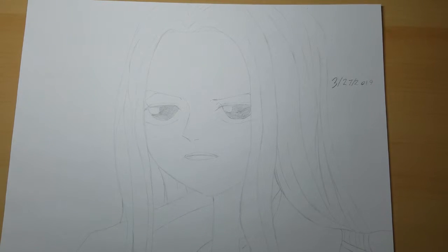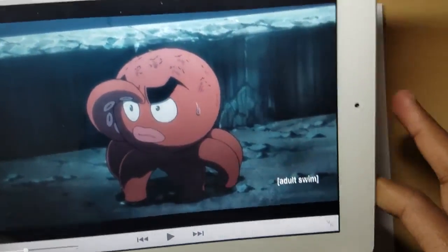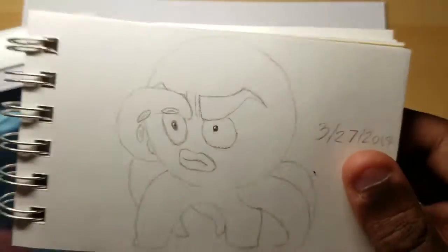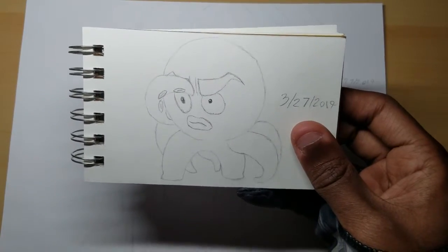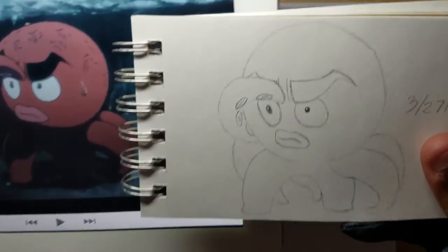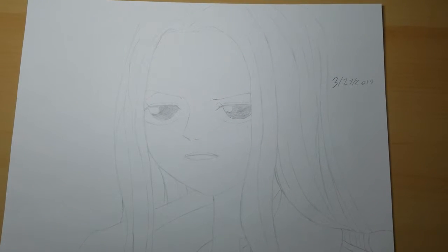The Hunter x Hunter thing that I drew yesterday, I didn't draw it on a paper like this. I ended up drawing it shorter. Give me a second, I have to find the original piece. I drew this, the octopus again, but I drew it smaller. I was in bed when I did this, so I didn't want to use a big sheet of paper. If I'm not recording, I don't see the purpose in trying to make it on a big paper, but regardless, it still looks all right, you know? It looks fine, right? Wow, that actually looked like I copied it, but I didn't copy it. No, I'm kidding. It looks messed up, but those are the things that were supposed to be done that I couldn't do.